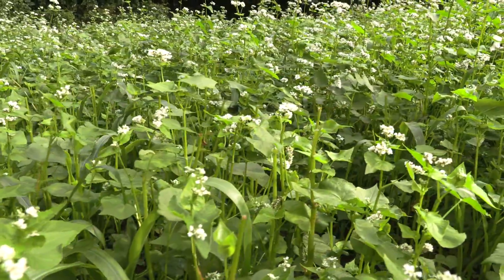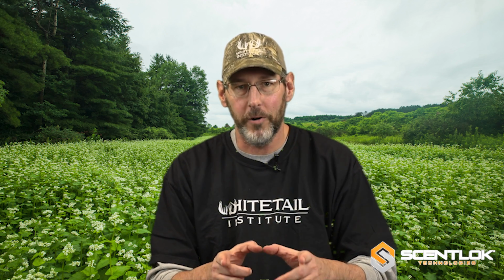Another benefit of the Revive product is the weed control. And this was unbelievable. When I planted this, it grew and there wasn't a weed underneath it. And you know what that does? That means a lot less chemicals. So whether you're using Revive to improve the soil, just overall soil health, not beating up your soil as much, or weed control, Revive is the perfect product.